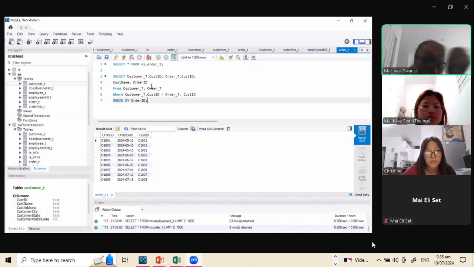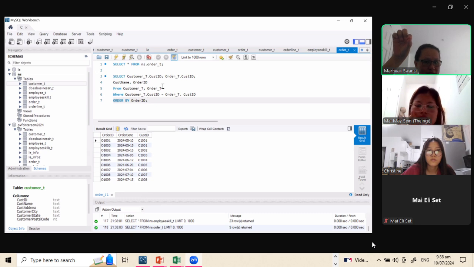You're telling MySQL to join these two tables. How? Look for a match from the customer table on customer ID. Take the customer ID from the customer table and match it to the customer ID in the order table. Is that clear? That is what you have been doing manually from the get-go.